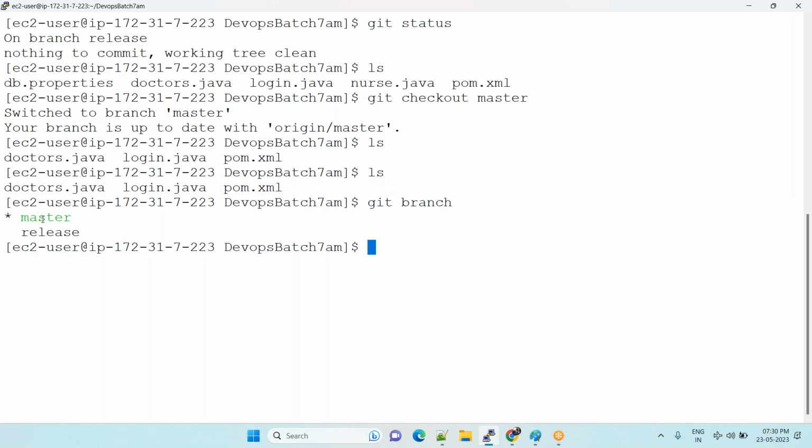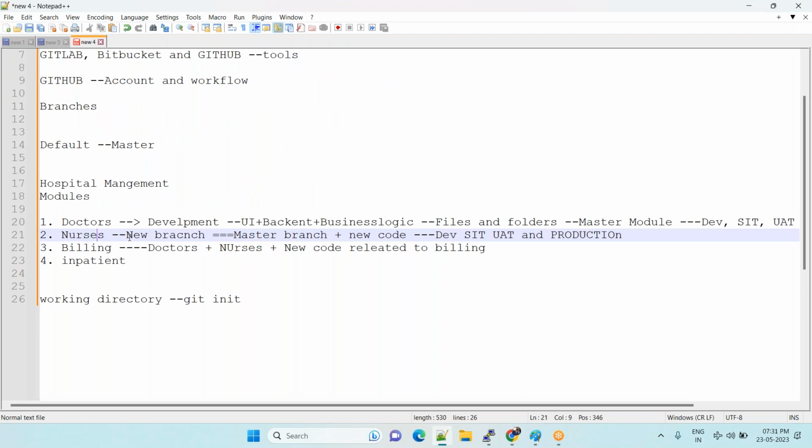We will go to the master branch and do the merge. Always we should be in the branch where we want to pull the code changes. For example, I'm in the master branch. I want to merge the changes that have been done in the release branch from my release branch to master. Both the doctors and nurse models have moved to the production. We will get the confirmation mail that the code changes have been moved, it contains both the doctors model and nurse model, and everything is working fine as expected.